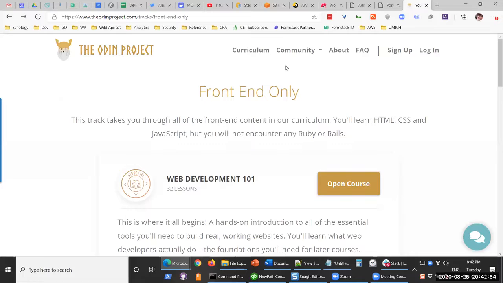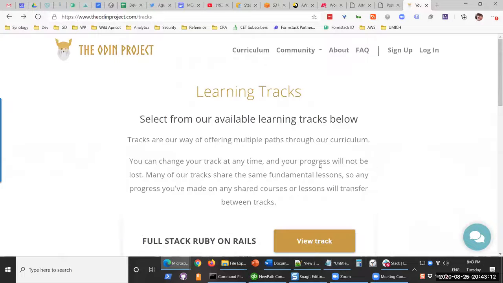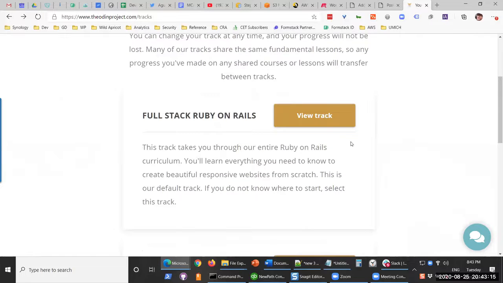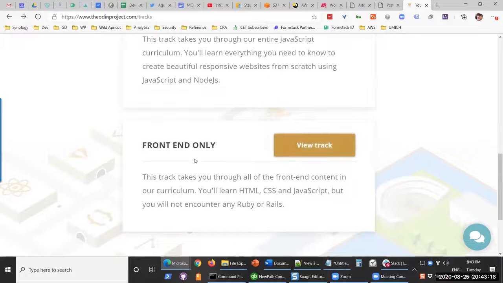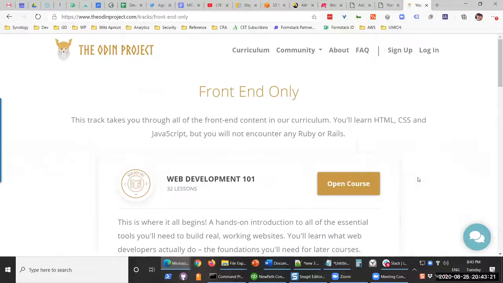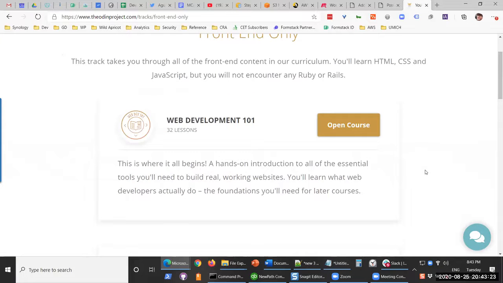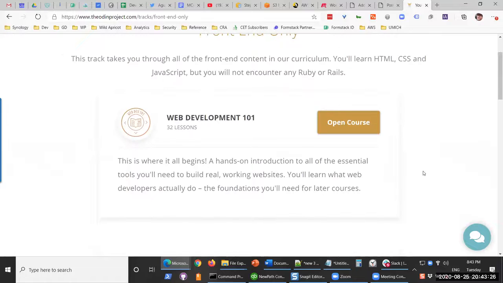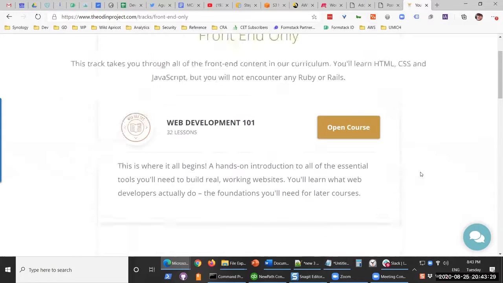Yeah, I'm doing the full stack development because I have a number of projects that I can't wait for others. It's very hard to communicate the requirements and get them done the way you want, so on and so forth. Yeah, just putting it in your own hands. So when I went to the Odin project, I went to front end. There are several learning tracks. This is full on coding. This is also full on coding. Front end is what you're doing right now, which is you're basically changing the theme. Progressive web apps look a lot like mobile applications, but they're actually web pages.